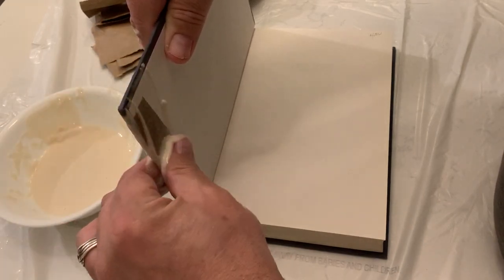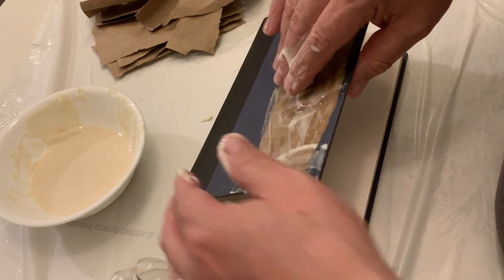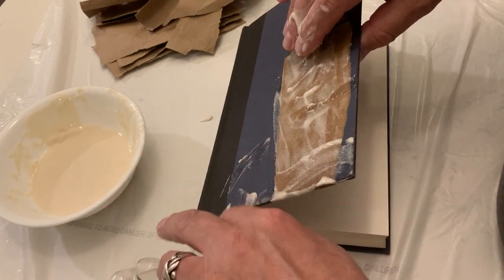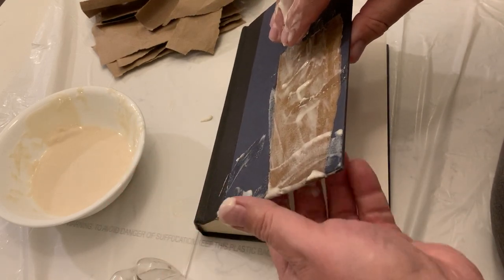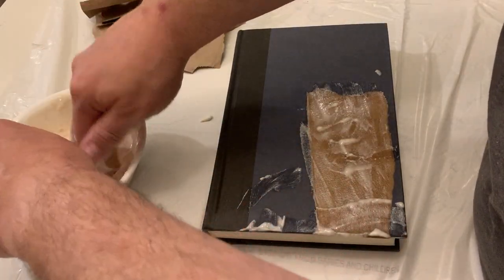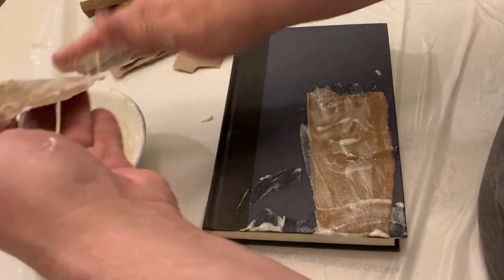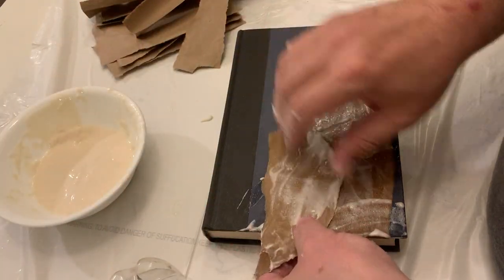Now, if you're worried about some of the goop getting on the inside of the book, you could certainly wrap it with some plastic wrap or something like that. So I'm going to continue doing this. And as I'm going, I'm thinking about my ideas. What do I want to do with this cover? What do I want to express?